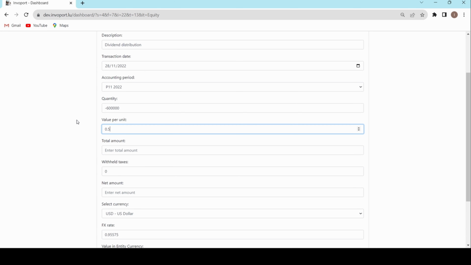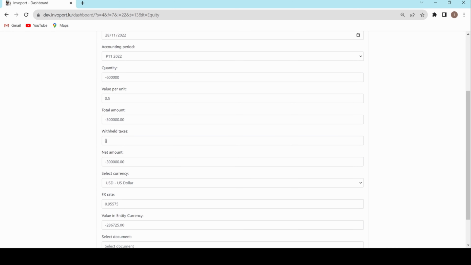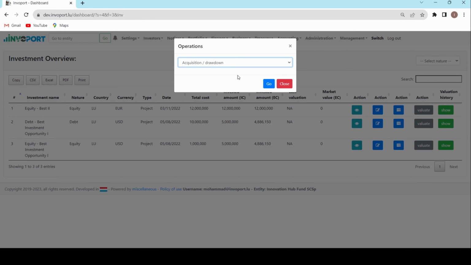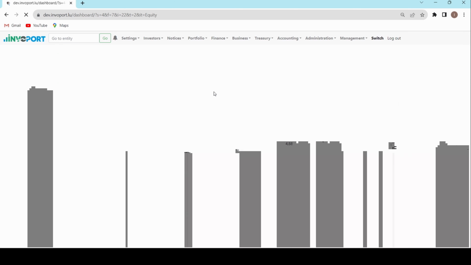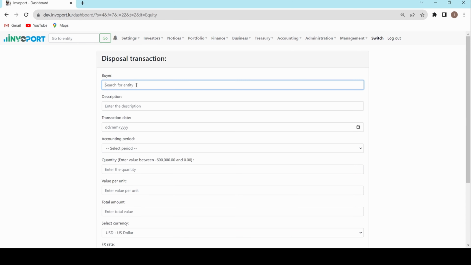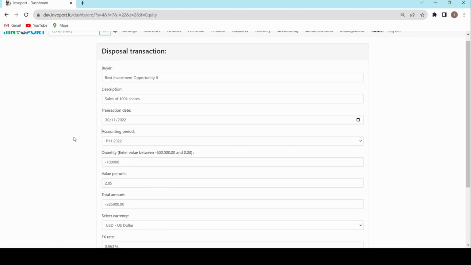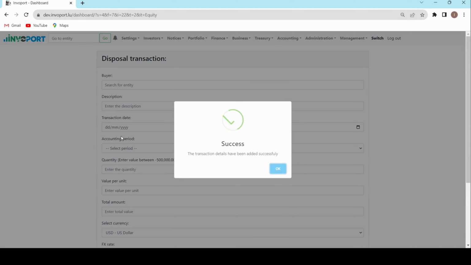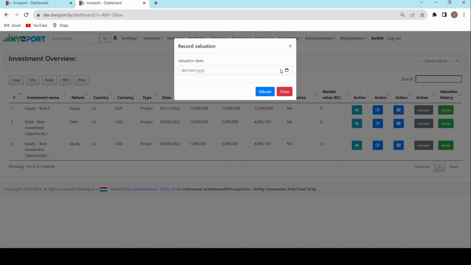At the reporting date, you can record the valuation of your investments for the valuation to be reflected in your accounting records and your preferred reporting. You can click Valuate at the desired investment in the Investment Overview table. Put the information based on the nature of the investment you are valuating, save it, and don't forget to approve if everything is good. If you made a mistake recording the valuation or the final valuation has been different, you can enter the new valuation and the system will overwrite the old valuation.